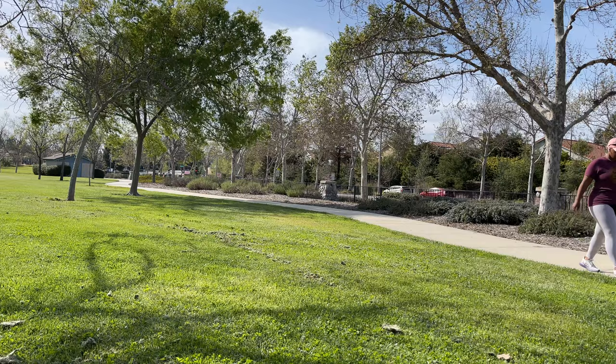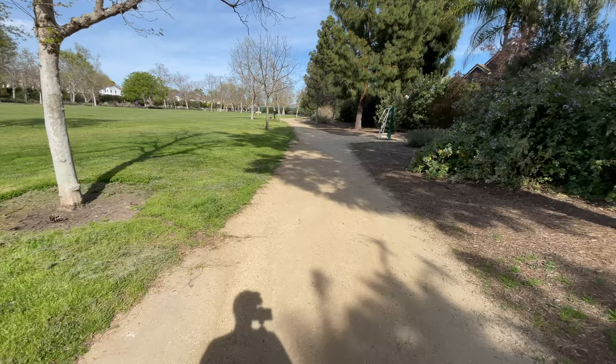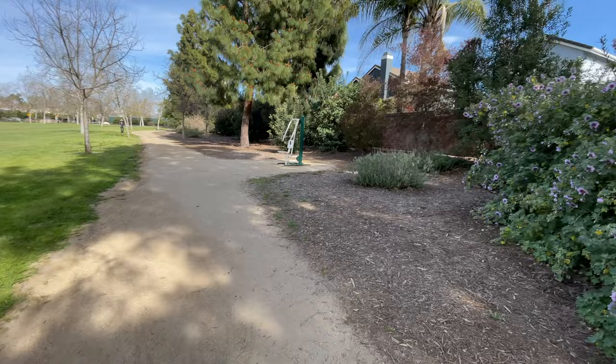Try not to give away too much of where I live, but it's a nice local park to get some cardio in. They even have little exercise machines.